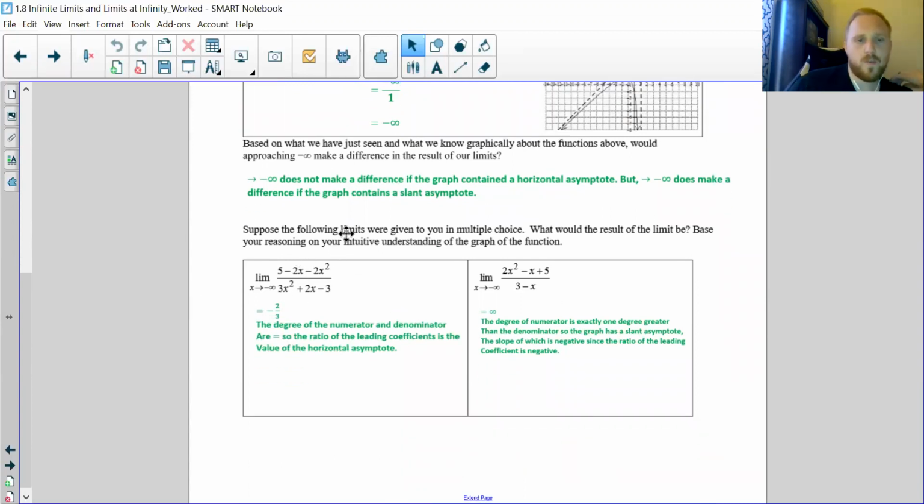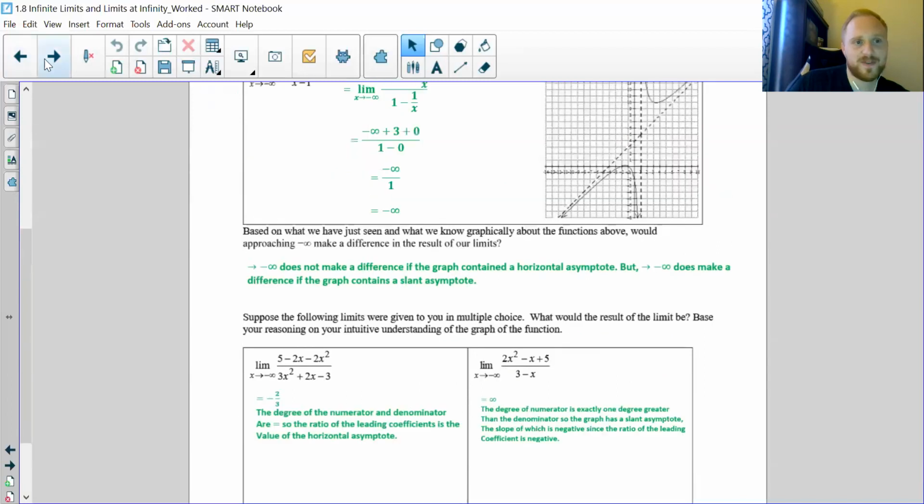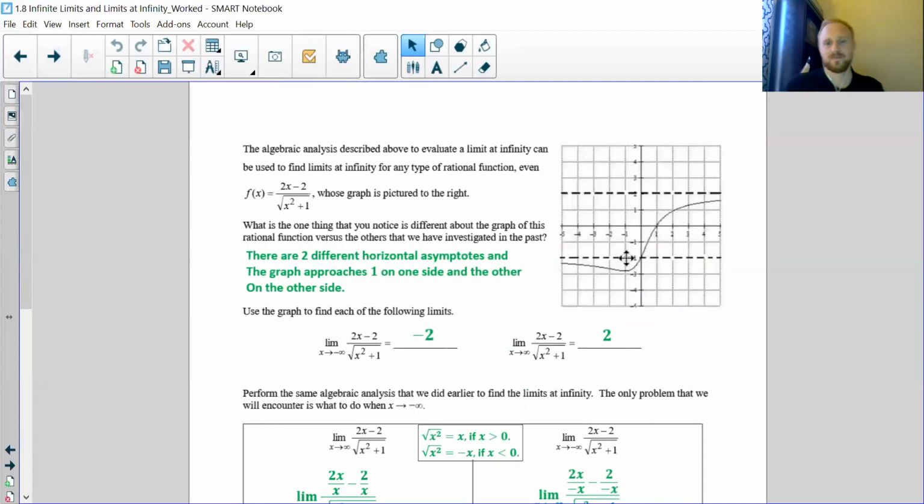So an example of this, we notice that the degree in the numerator and the denominator are the same. They're the highest power. We take the leading coefficient, that would be negative 2 over 3. This guy here, we divide every single term by x, and we'll notice that this also approaches infinity. Now, we could also show this because the numerator has a higher exponent than the denominator. We could do a thing known as long division to simplify this, and then find infinity. So we can definitely do some of that practice in class. I'll show you in class.